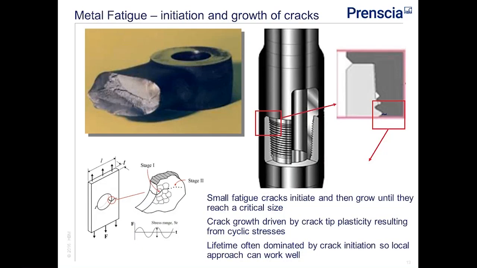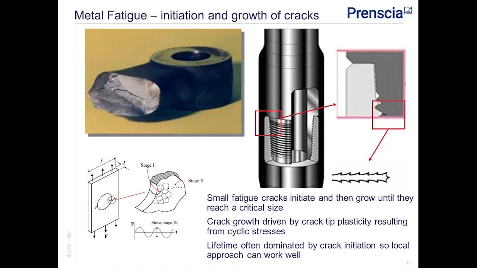So just to continue setting the scene, I'll give you a very quick summary of what metal fatigue is. Metal fatigue is the process of crack initiation and then crack growth under cyclic loading until the cracks reach critical size and are big enough to cause failure. So crack growth is driven by crack tip plasticity resulting from cyclic stresses.